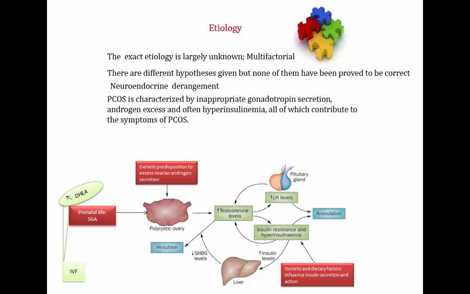Because you're saying insulin resistance, and type 1 is insulin dependent, type 2 is non-insulin dependent, NIDDM and IDDM. Both are mellitus. No, I haven't come across any paper, but it is known that it leads to diabetes. But we cannot say that if a person is diabetic, she will develop PCOS. Like in obesity, PCOS leads to obesity, but we cannot say that if you are obese, you will get PCOS.